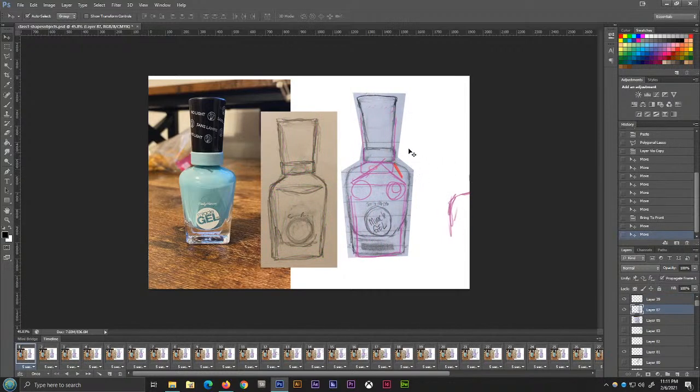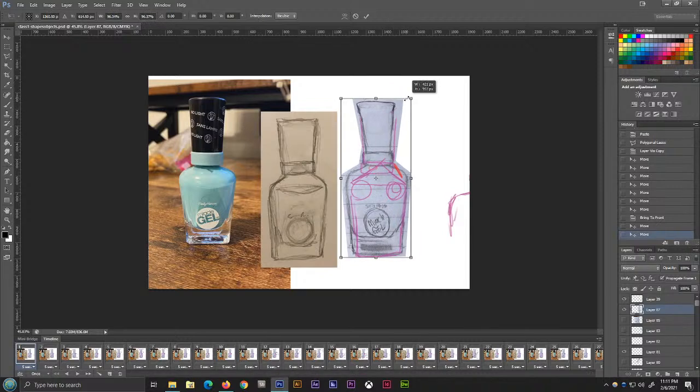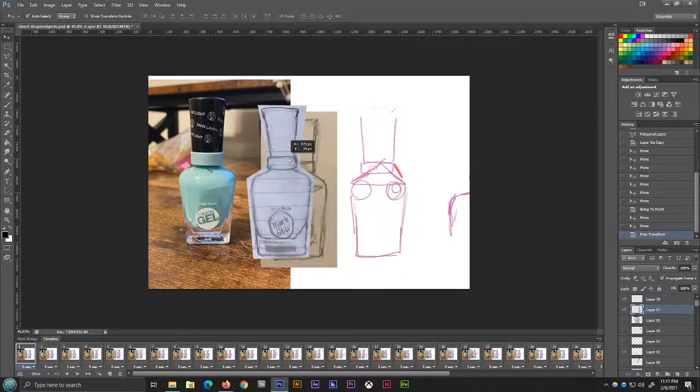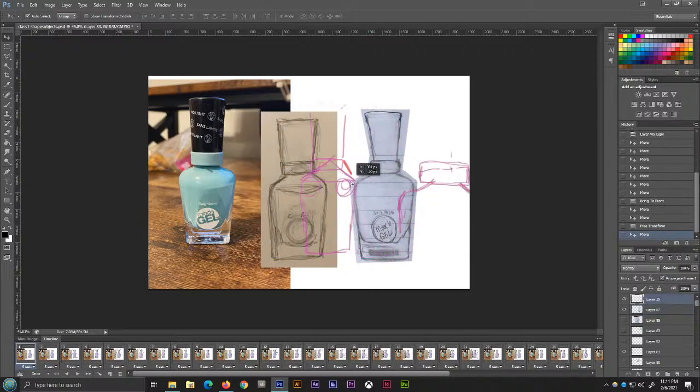I'm gonna size Heather's down just a little bit. Right about there. Okay. So yeah, the pink is literally like a direct trace of this.